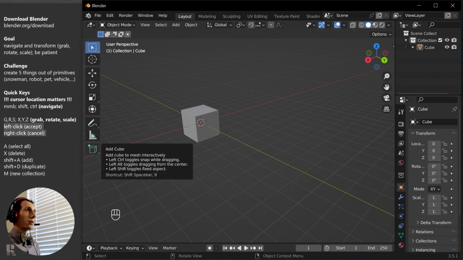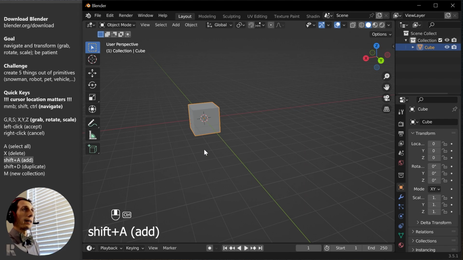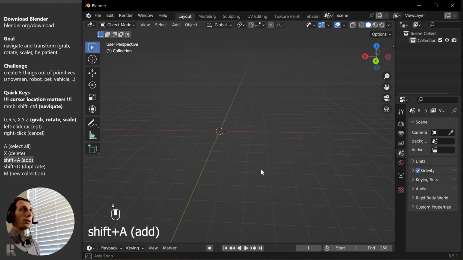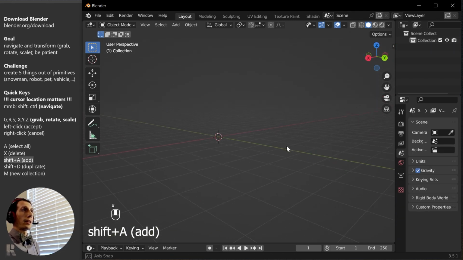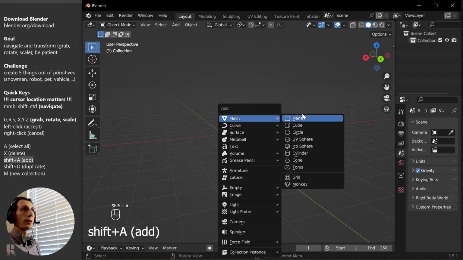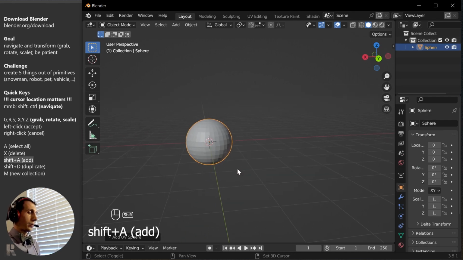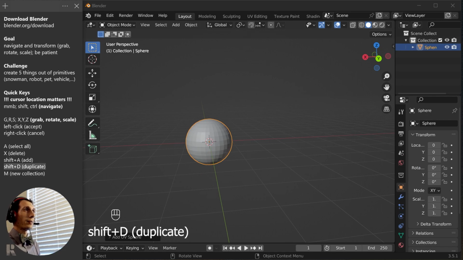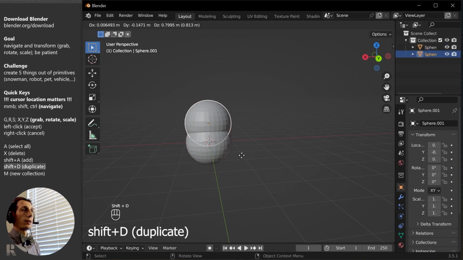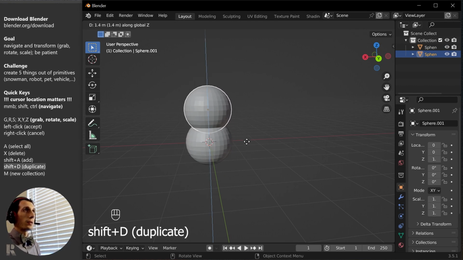Alright, so I think we're actually going to go down to this step here about adding in shapes. So I'm going to push X to delete that shape like I did the other ones, and I'm going to start by building this snowman. So I'm going to add in a mesh UV sphere, and we're going to use Shift D to duplicate that. So here I have sphere, Shift D, and whenever you duplicate something, it activates the move tool.